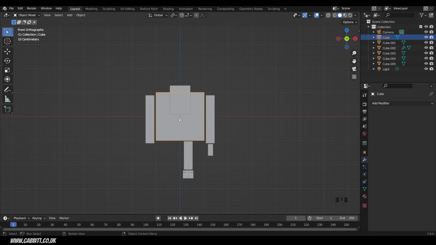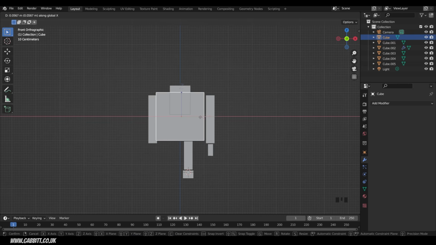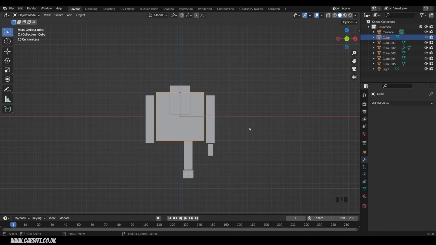Now, one thing to bear in mind, if I select the middle cube, that's our mirror object for this object here. Its object origin is right in the center. If for some reason that was off slightly, and you can move these object origins, I'll come up to the top here where it says options, and you don't need to follow along with me for this bit, and change my transforms to affect origins only. I can press G then X, and you can see I'm moving the torso origin, and that is therefore affecting that mirror modifier on the arm. I'll right click to cancel any movement there, and turn off my options and affect origins only.